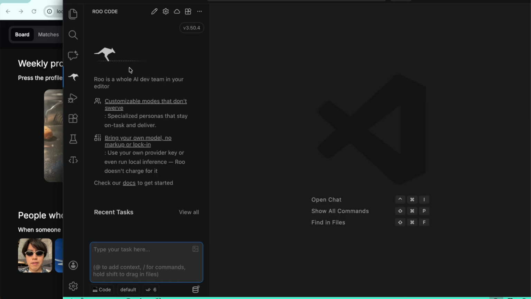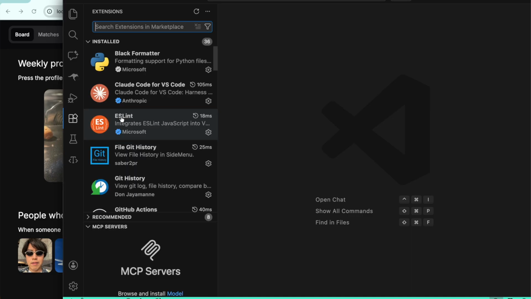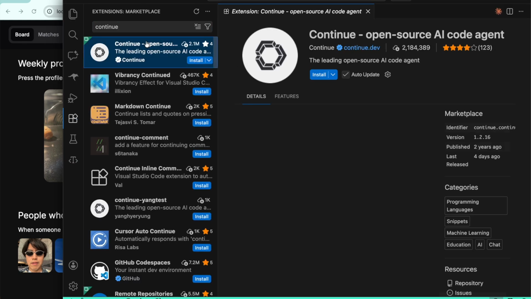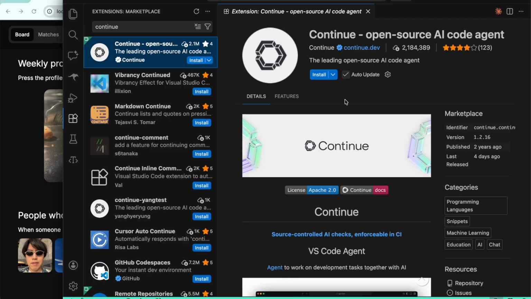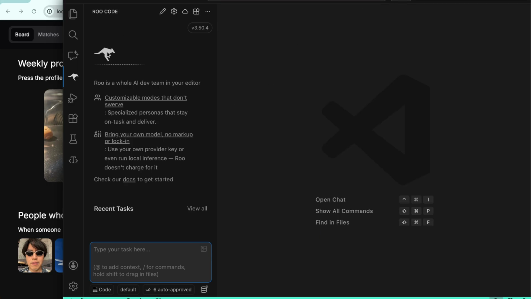And this Roo Code was a savior. It was very well made. Before I tried Roo Code, I tried another extension called Continue, which is also popular in the community. But it doesn't really work. It has a lot of bugs, and the editing code is not really completing the file change very well. So I couldn't really use it, but this Roo Code is very popular, and many people are having a good experience with that.